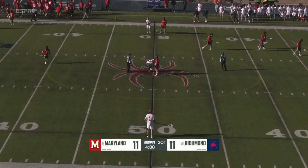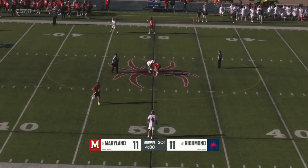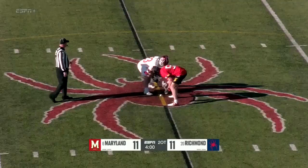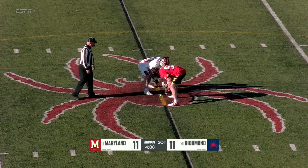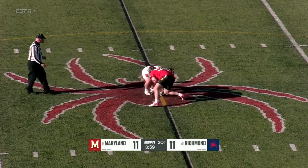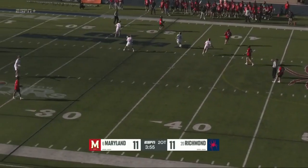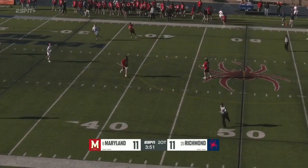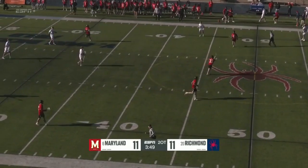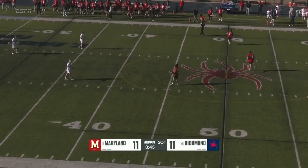The face-offs are the biggest gap in the numbers. The shooting numbers, the shots, and the on-goal numbers are just about even. 13 saves for McNaney today, and Knight has 10. Wayman pulls that one out clean for Maryland in the opening possession here in the second overtime. Let's see what they are able to do here now as they get set up.